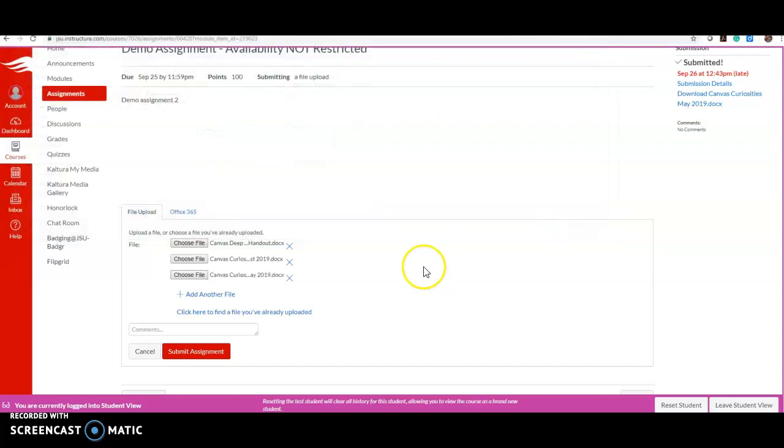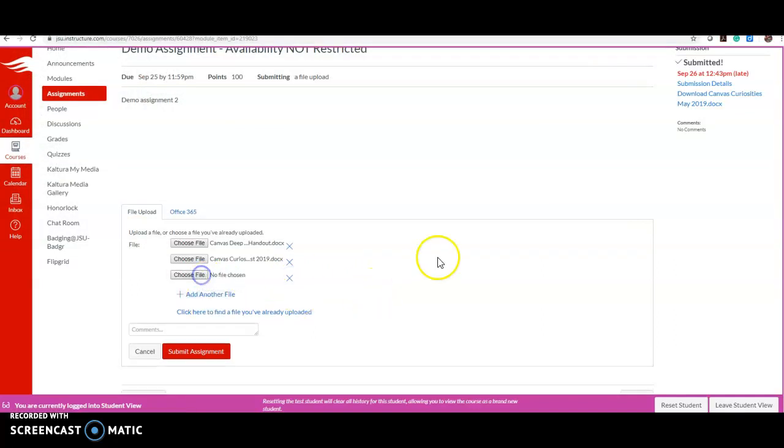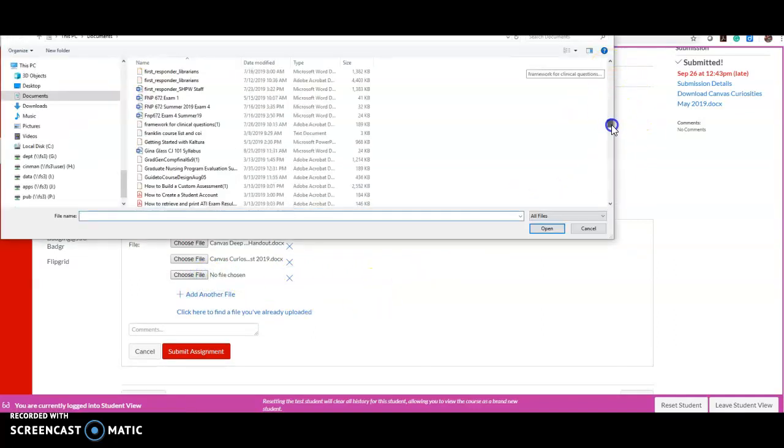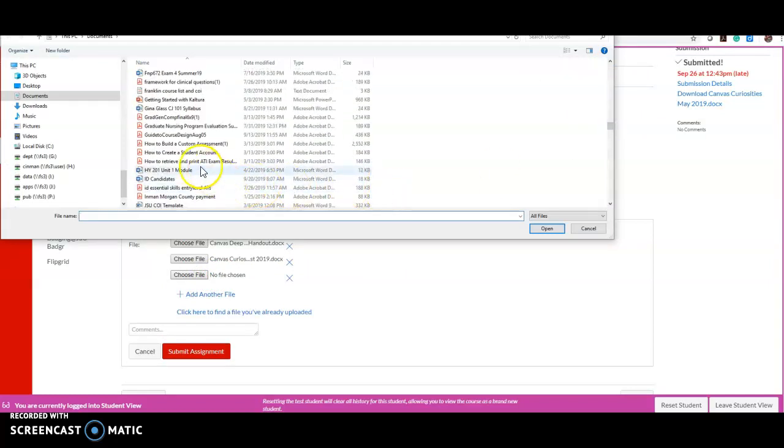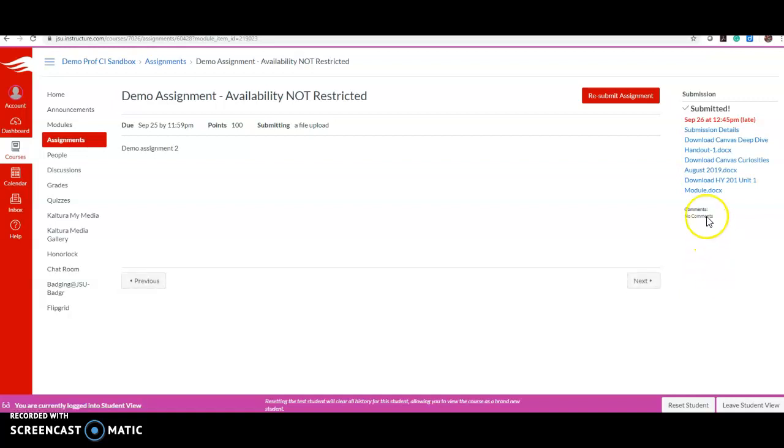Okay, and it looks like I accidentally did the same thing twice, so let's choose another one. And they can submit. So there's all the files. So that's what it looks like if you have a due date, but it's not restricted.